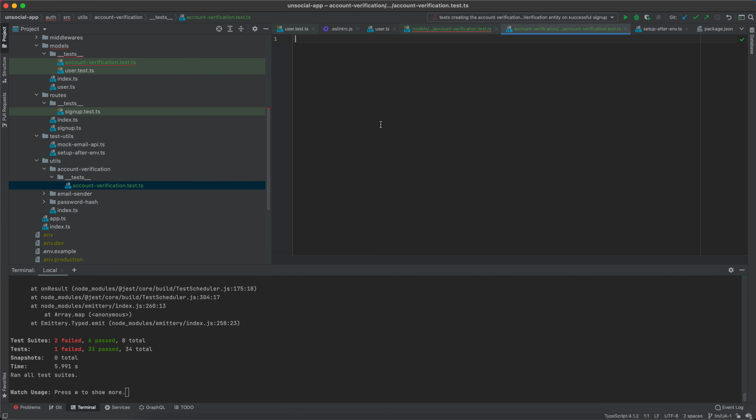So the idea is that we want to ensure uniqueness as much as possible. We don't want to have two equal tokens in our database, because if we have two equal tokens, then this is going to be bad because we can verify two users with the same token, right? Or we will always verify the user that is found first. So we want to ensure uniqueness.